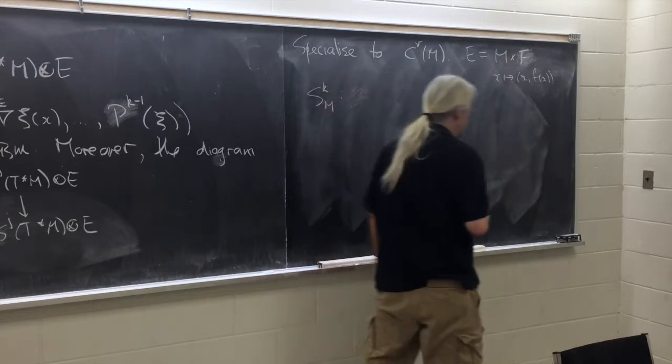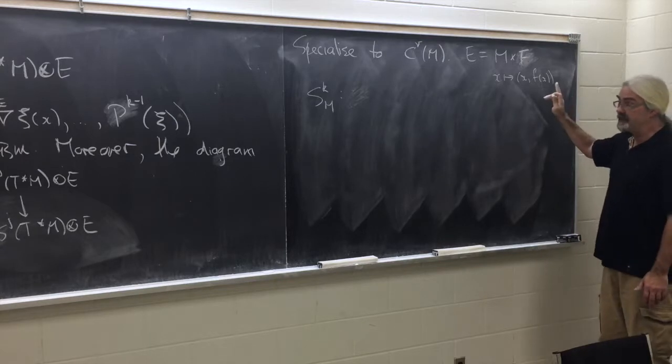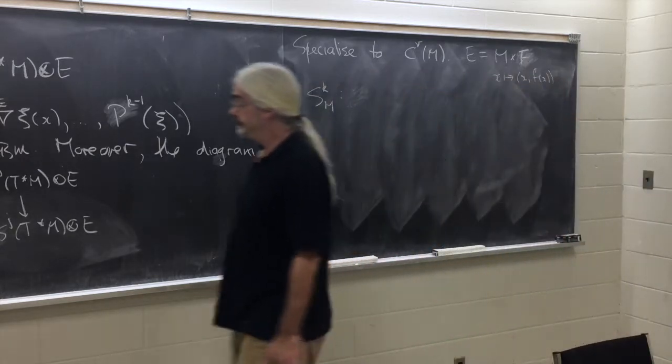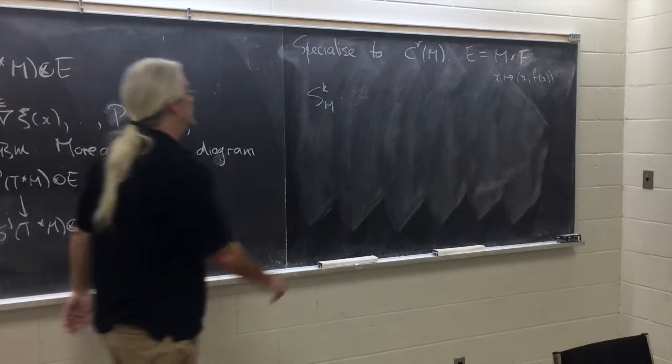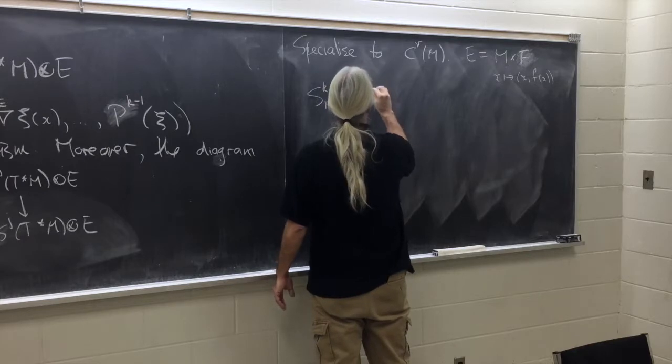And so actually we're interested in looking at the sections which evaluate to 0. And so you'll notice here that this isomorphism will, because of this commuting diagram, preserve evaluation to 0. Okay, so in other words, this whole business restricts to a connection on, or to a decomposition of this thing.